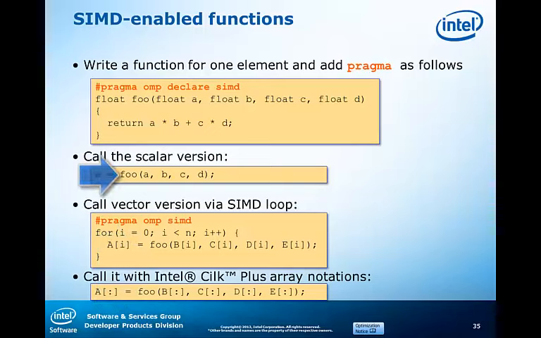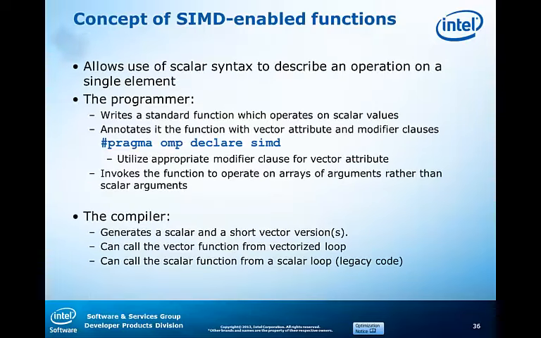The fact that the compiler generates multiple versions behind the scenes means that if I call foo from some module that still treats it in the old scalar way, the function call works just as it did in the old scalar days. But for modules which have been updated to treat the function as a vector function, by passing it arrays of values or by calling it from a SIMD loop, we would get a vectorized version of the function. This all is seamless to a developer who does not need to remember different names for different functions.